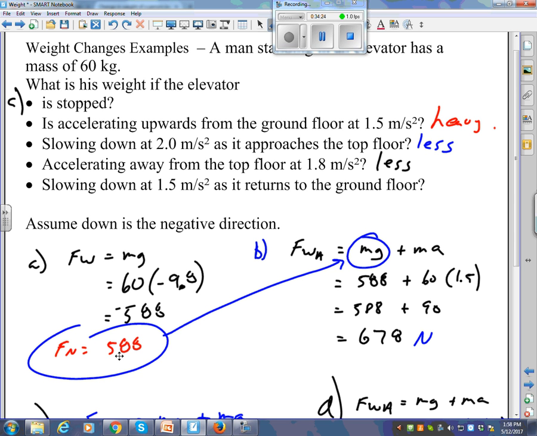Honestly, to me, that was just like a bunch of words that I didn't get. Yeah. All you have to know is when you're at the bottom, you weigh more or less. So make the number more. Does that not make sense? That makes sense. If you have to weigh more, make the number more.